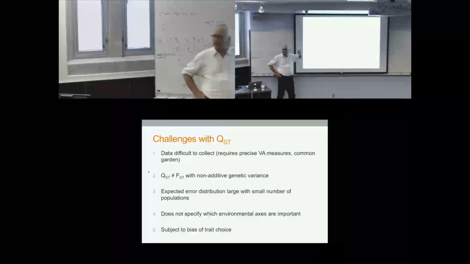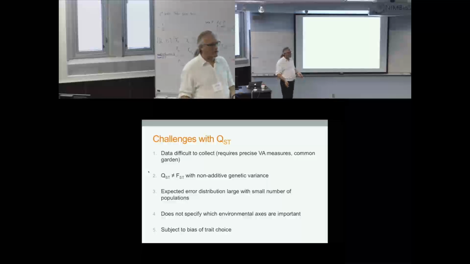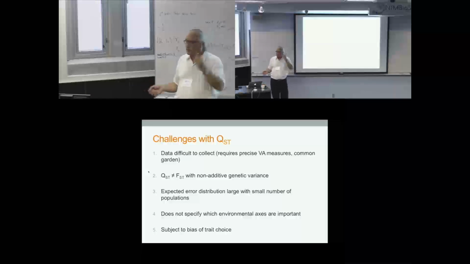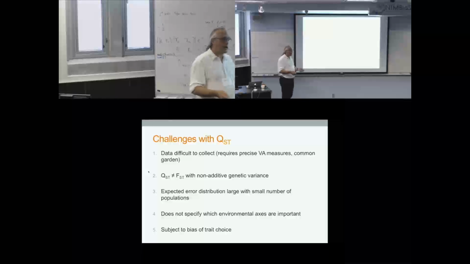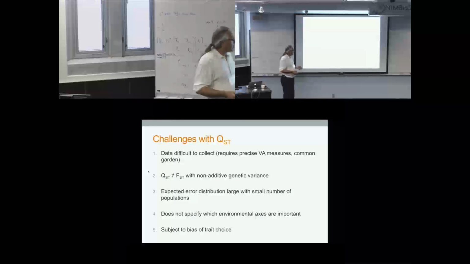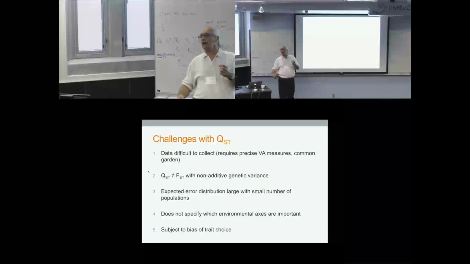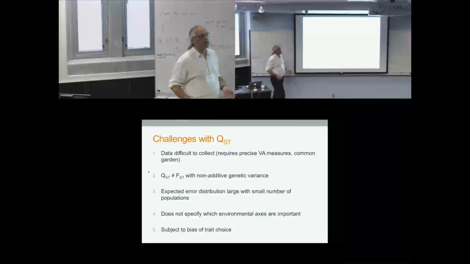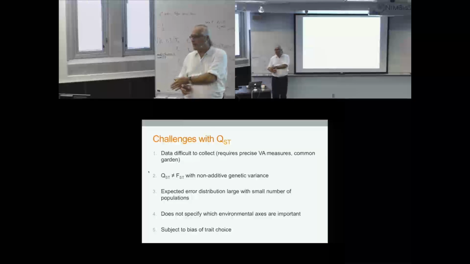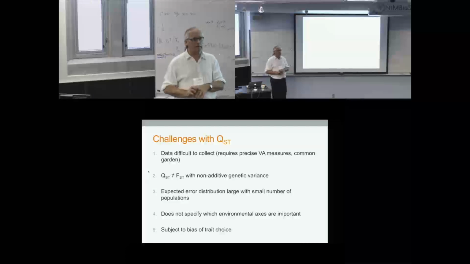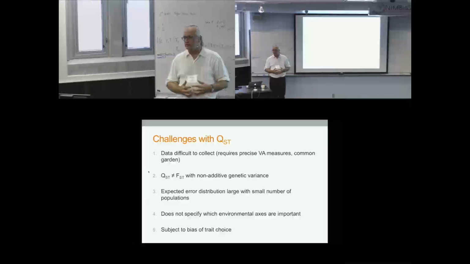A statistical challenge is that the distribution of what we might see under the null model, under the neutral model for QST, is extremely broad under most circumstances. And so we have to be very careful to try to include as many populations as we can. And we have to not go into this unless we're looking for fairly large effects. I guess that's the main advice. If you're not looking for big, strong differences between populations, it's not worth the effort.